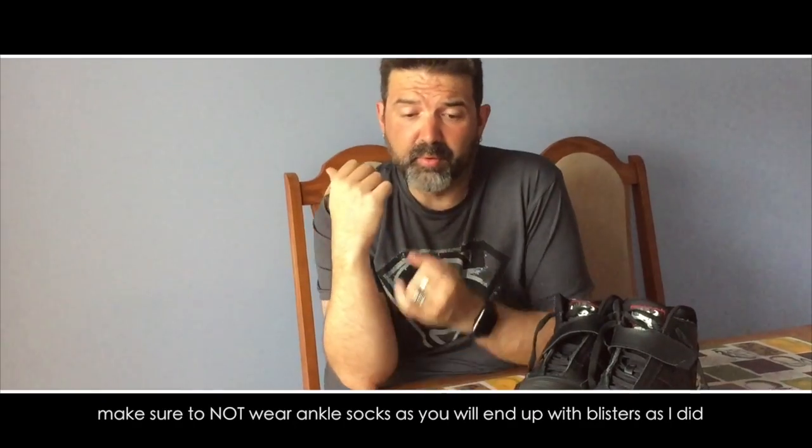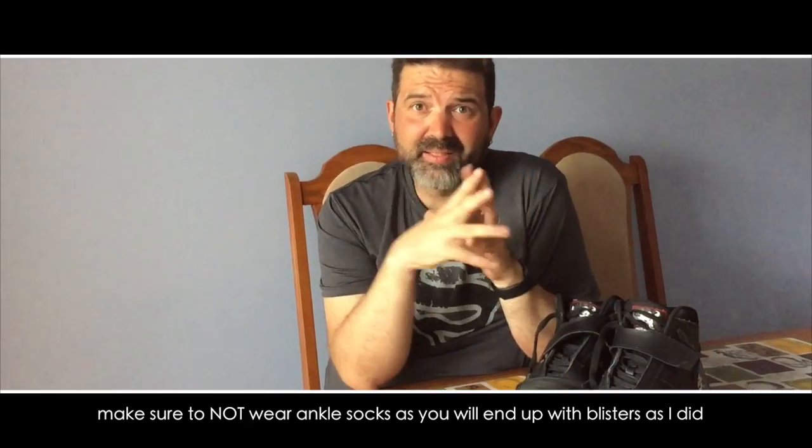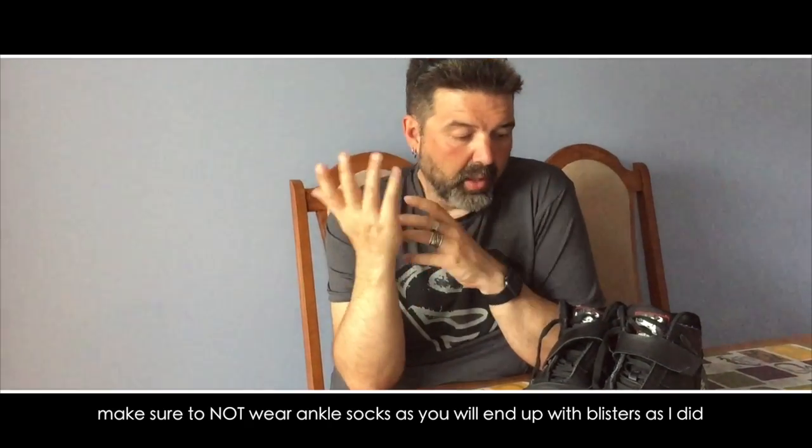It's been about three weeks since I picked up the Speed and Strength Run with the Bulls shoes, and I've been wearing them a lot. I've had a chance to wear them through pretty hard rain, hot days, and nice cool days. They're a great overall shoe. I've worn them off the bike and on the bike, and even off the bike I've been able to wear them for hours. They're pretty much like a high top — they're going to be a little bit stiffer than a standard high top because of all the reinforcements in the toes and the ankles.